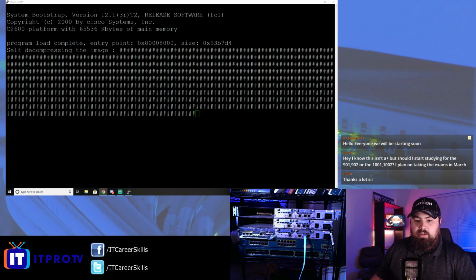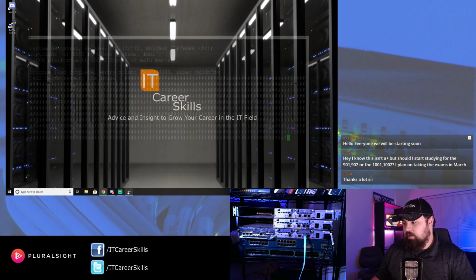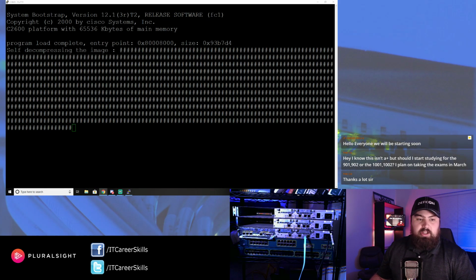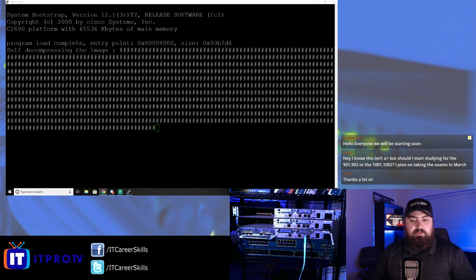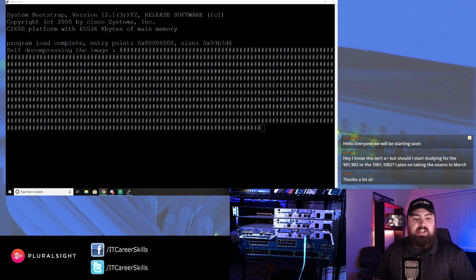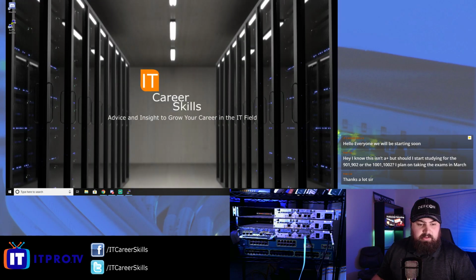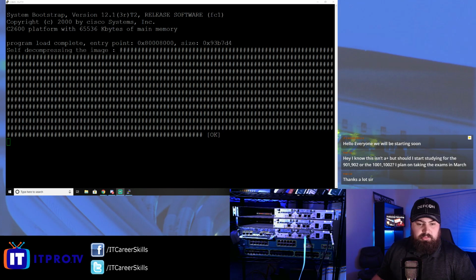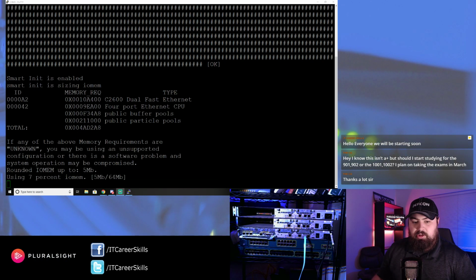All right, so let's go ahead and do a pop quiz while this thing's loading up. First question, we're going to talk about frame relay. For those of you who know frame relay, is it a connection-oriented or a connectionless protocol? Is it connection-oriented or connectionless? If you got the answer, feel free to drop it in the chat. Let's see. This looks like this router is booting up nice and neat here.